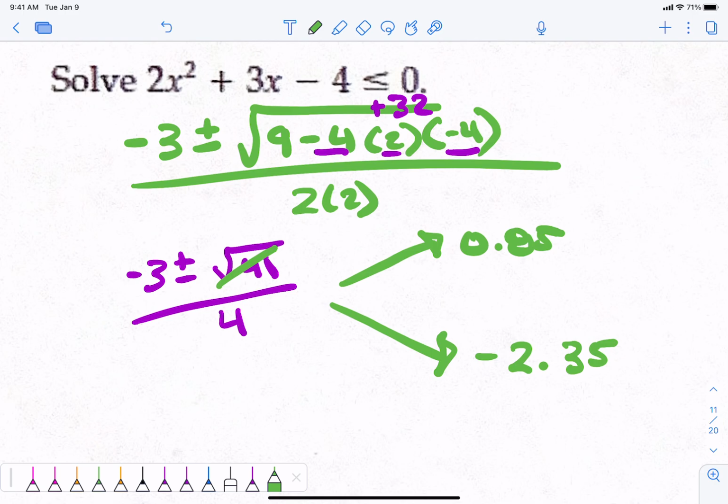Negative 3 plus the square root of 41 divided by 4. The way that you have it entered there is only taking the square root of 41 divided by 4. If you're going to do that, you either need to put parentheses around it, or just do this here: never put it in the fraction. Negative 3 plus the square root of 41 all over 4. And then you can go back up and just change that for a negative. Those are my 2 numbers.